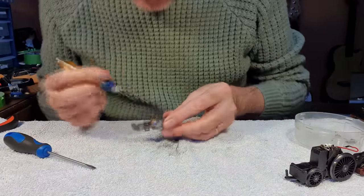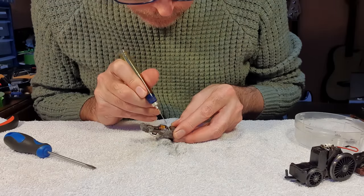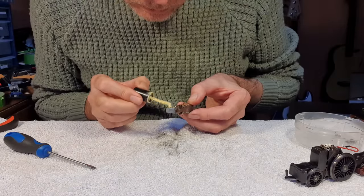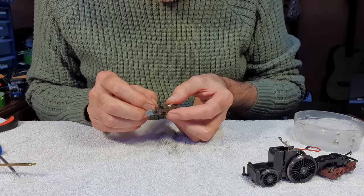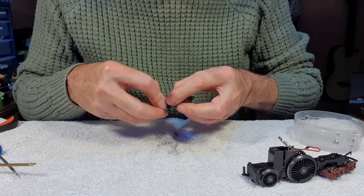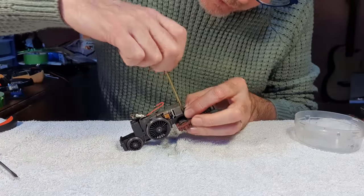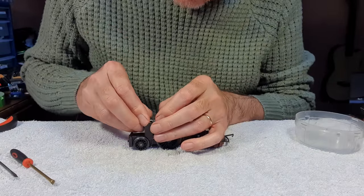Right, we'll get some oil into the oil reserve at the back there. And a bit of oil in the bearing directly. Same at the front. Front oil reserve is very dry. A wee bit of grease on the worm gear. Then we'll get the brushes in. Go in there like that. There we go. Right. Pop this back in. Like so. Much easier done with a brass screwdriver. And screw that down. Not a full point taking that off, actually.